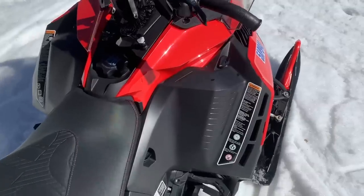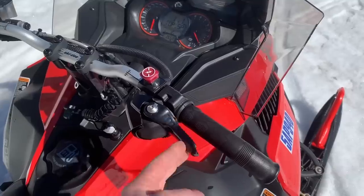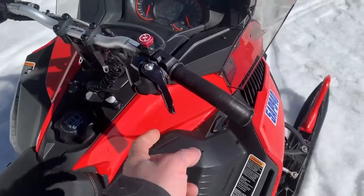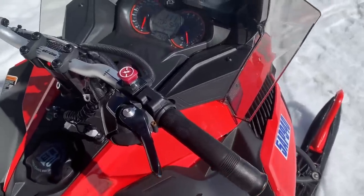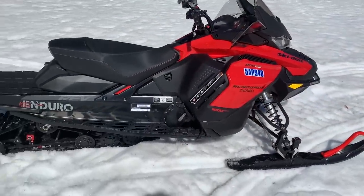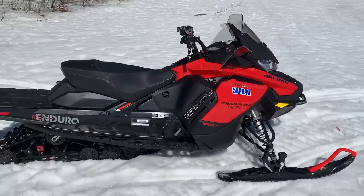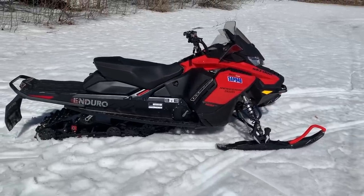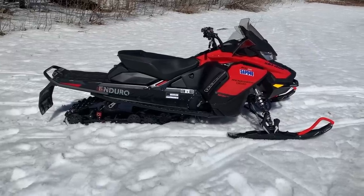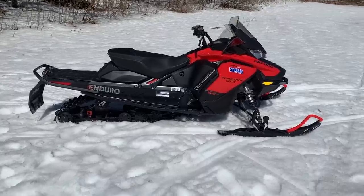You want it to move and you've got to hold the throttle for a good solid second. If you buffer it and hit it multiple times, it just doesn't leave like it's supposed to. I know that's hard to define and hard to see on camera, but if you haven't ridden one of these - yeah. We've put a lot of miles on these as you can see by this one. That drive-by-wire throttle does not work right. I haven't met a single person who's ridden ours who says they like it - everybody gets off and goes 'wow, that doesn't feel right.'